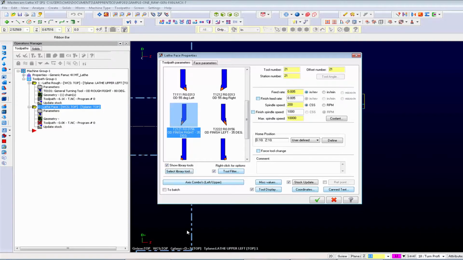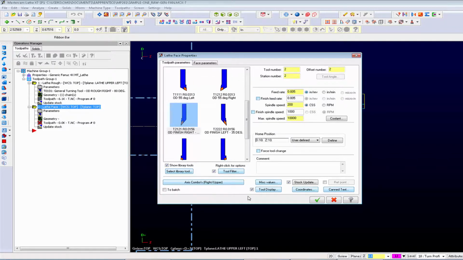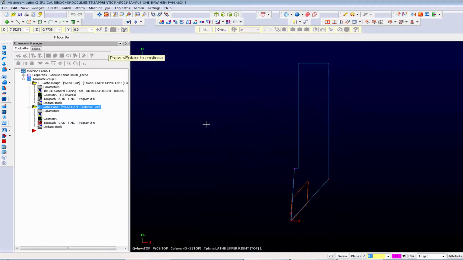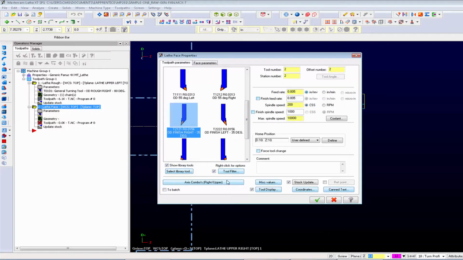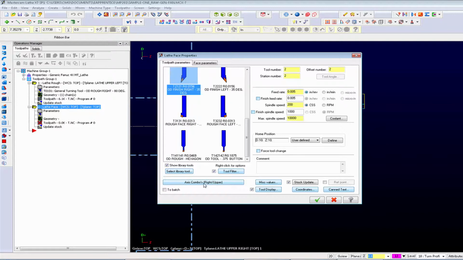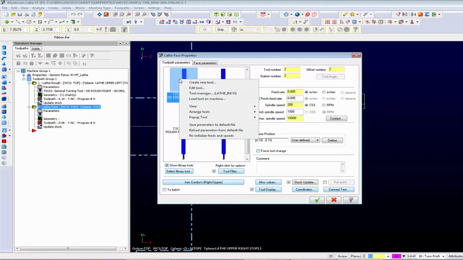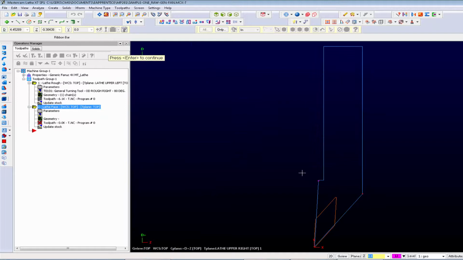Because right now I've got it set to the left upper. If I now go right upper and I go in and do edit tool, draw tool, it's still facing to the left, even though I'm telling it I want to cut on the right. So I almost always triple check myself. I'll go in and set up my lathe tool, make sure my axis combo is set, and then after I've set the axis combo, I'll go back in and do edit tool, draw tool again. If it doesn't look right, it won't cut right, okay?